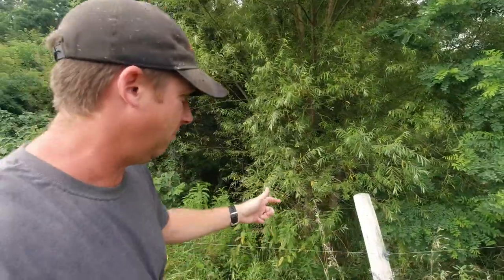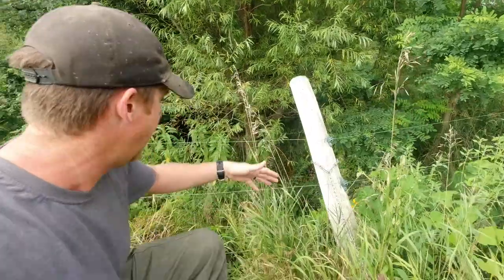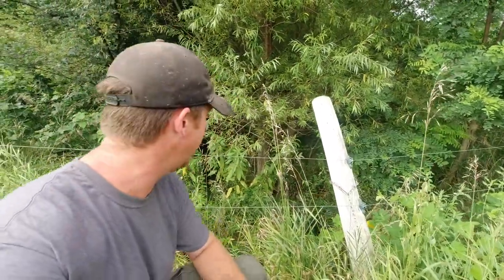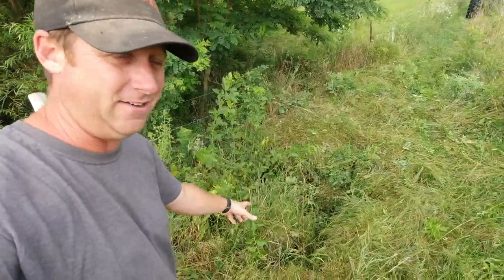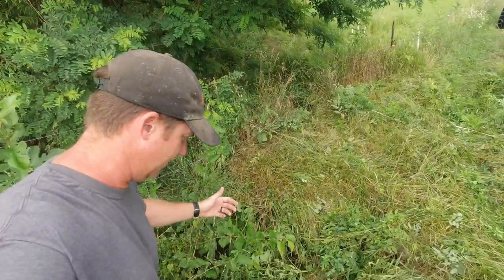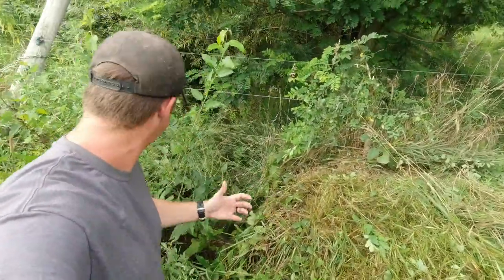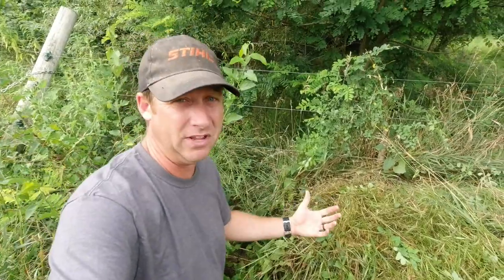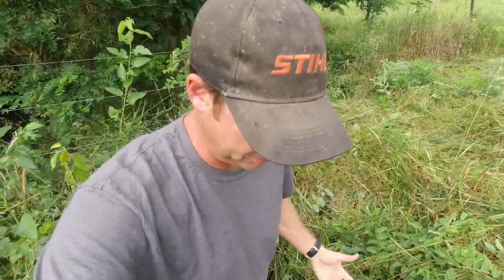If you see over my shoulder right here, we have this fence post. This fence post is the problem. When we put this fence post in about 10 years ago, it had about five feet of dirt behind it before it went down into this ravine. Now we've got five feet in front of it that have all washed out. I'll just step down in it for you here — I'm going down into the abyss. I'm standing below the fence post and this is a pretty big problem.